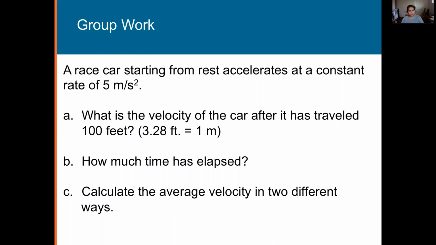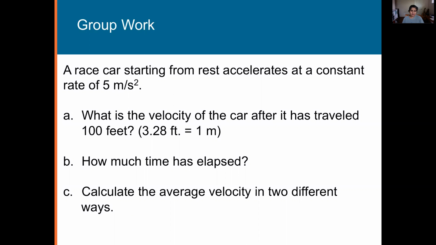So let's do a problem on what we have learned so far about one-dimensional motion. We're just going to read it first and do part A, then we'll do part B and C afterwards. So I'm going to call this group work. This is normally what I do with you together. And so you want to be working with me. When I ask a question, you want to be thinking about it and maybe even guessing your answer out loud. And then when I speak, you want to compare how right you were, okay?